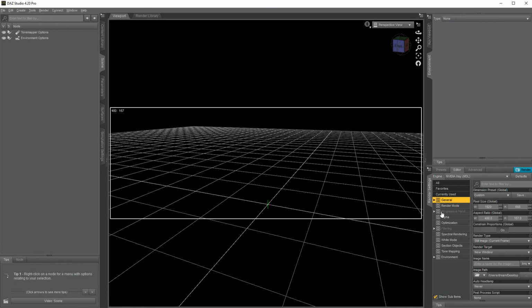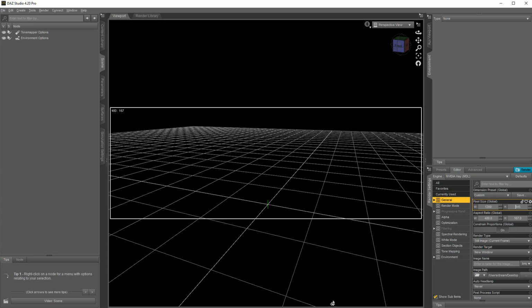All right, step number two. Inside DAZ Studio, in the render settings, we go to general, and we're going to enter the same value here that we just found in Photoshop, right? And if you don't have this already set, you want to disable constrained proportions. That's where you can just enter the values, and then you can lock it, and then if you need to change to a different size, this one will then follow.